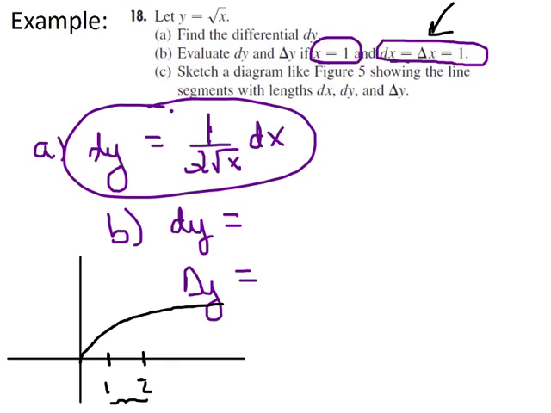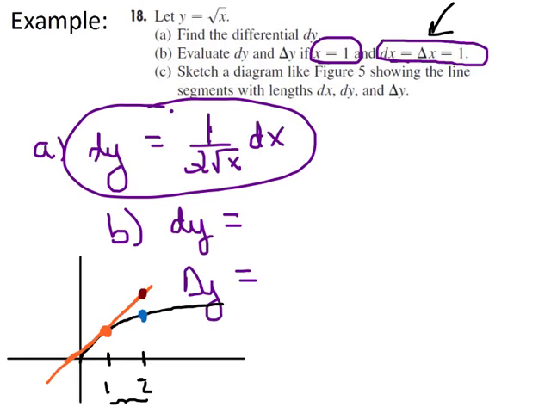So let me pick 3 different colors for my points. We'll pick orange for the point where we make our tangent line, because we have to use a tangent line, right? This is all about linear approximations. Let me use blue for the other point on the curve, where in this case delta x is 1. And let me use maroon for this corresponding x value, but the y value on the tangent line.